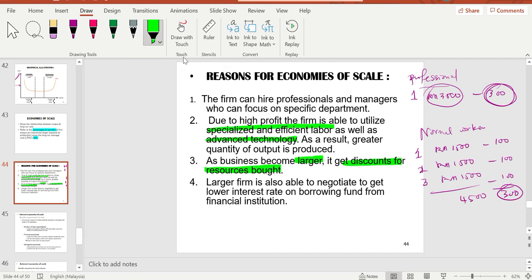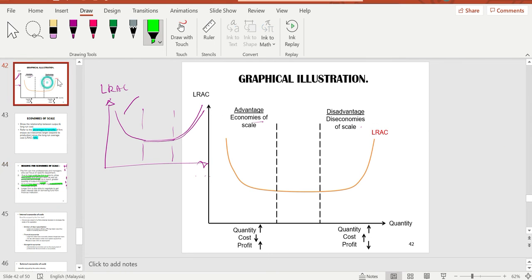Tapi bila you dah operate in the long run, orang dah tahu, oh orang ni pandai buat business, sebab tu dia boleh operate in the long run, sebab tu dia boleh buka cawangan banyak-banyak. So you jadi dipercayai. So kalau you nak beli resource untuk produce barang dalam company you, orang akan berebut-rebut untuk supply resource tersebut. Kalau dulu susah nak cari supplier, sekarang ni senang nak cari supplier. Orang berebut-rebut dan dia akan cuba untuk dapatkan tender daripada you. Dan macam mana dia cuba dapatkan, dia akan bagi offer discount. Masa itulah you dapat cut cost. Sebab tu as you produce more, the cost becoming lesser.